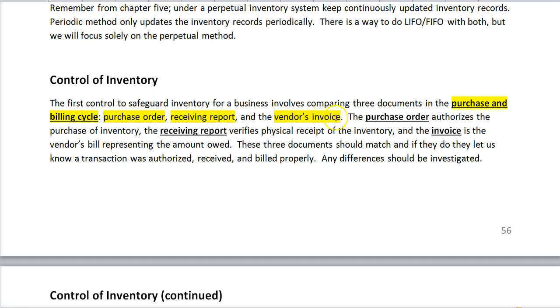There are scams out there where people will just send random invoices to businesses and see if they will pay them. So if you don't have controls where you line up these 3 documents, you can effectively fall prey to that. So you want to make sure when you're paying for something, you ordered it and you received it, and you were billed for the amount that you ordered and received, and there's no discrepancy.